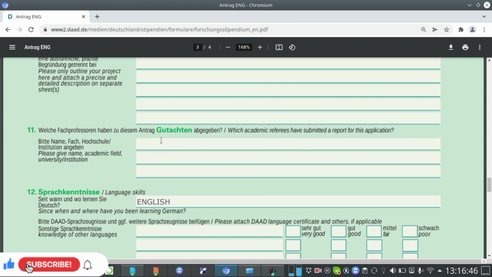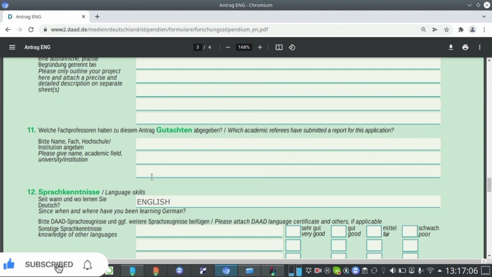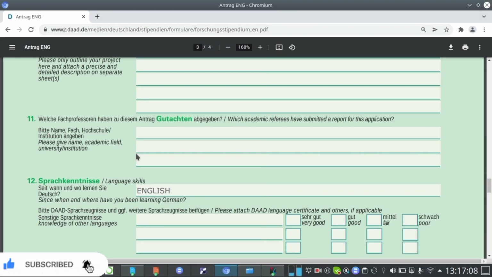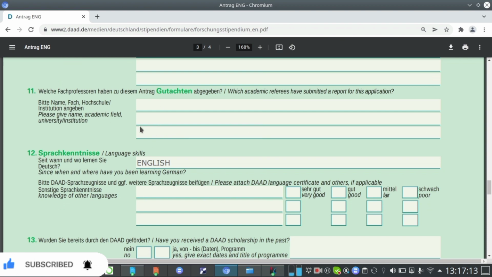If you've gotten a reference from any professor or your job, you can put it in right here. You have to enter the name, the academic field, and the university where the referee is currently working. However, I did not enter this in my application form, so I'm going to leave it blank also. But it's good if you enter this, it's fine.